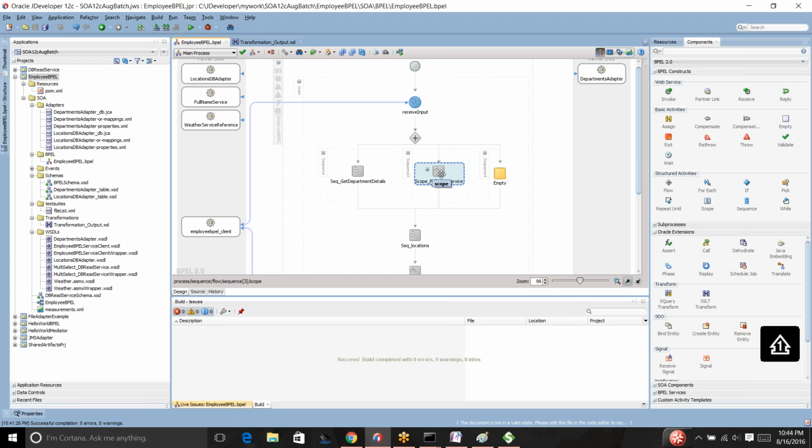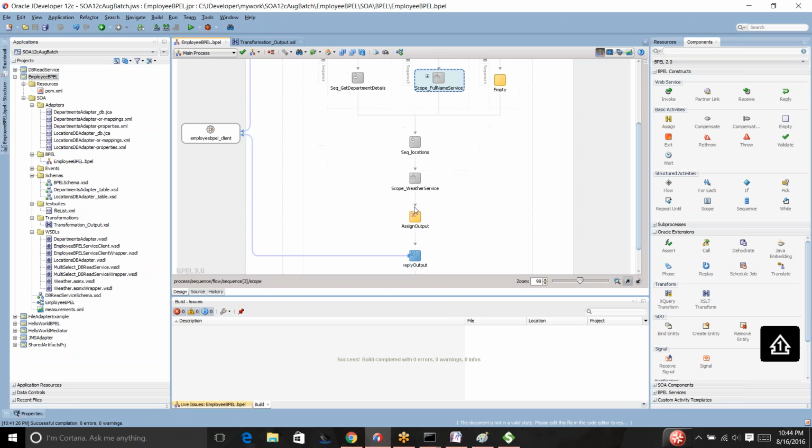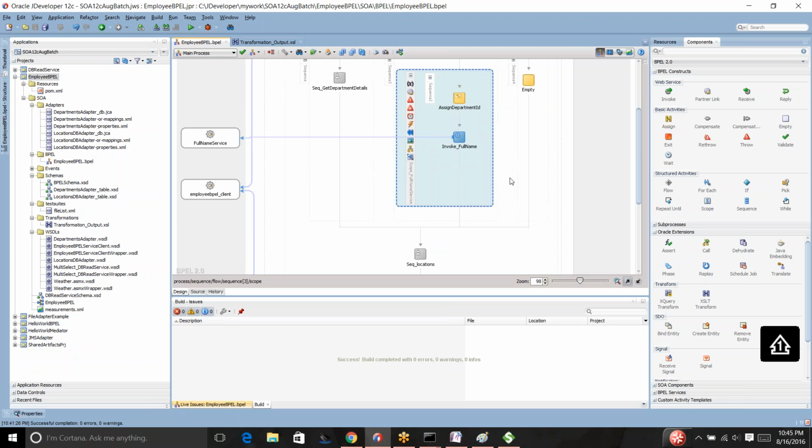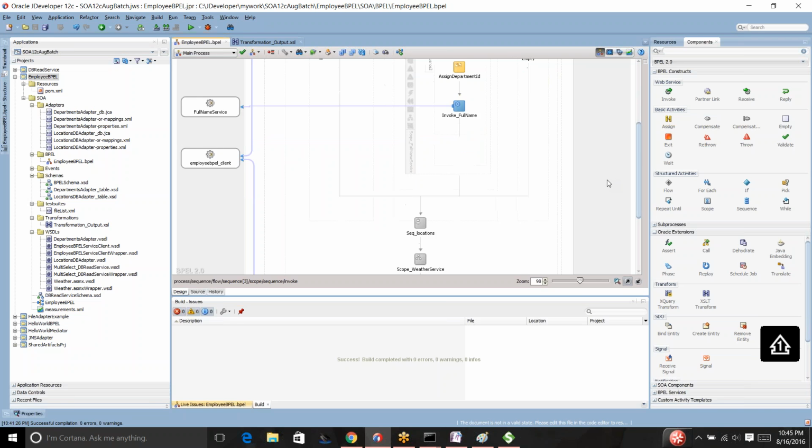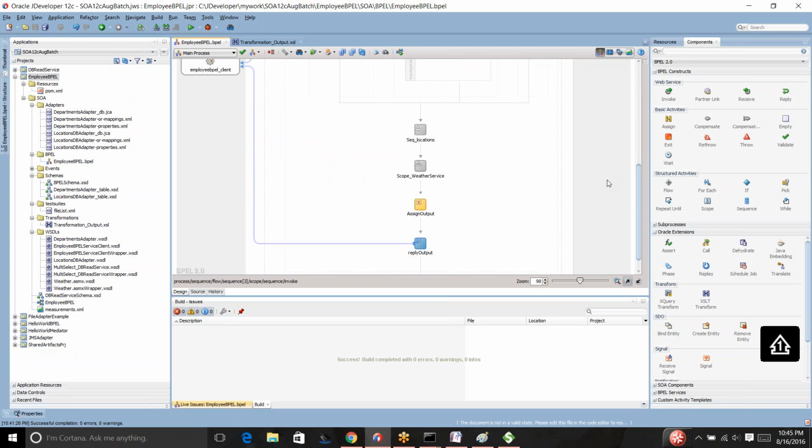So you need to invoke a currency converter service. But you cannot put it here. The invoke activity cannot be here because you want to do that for each employee. That is when you will use a for each activity. So inside the for each, you loop through each and every employee and then invoke the service. We will do that, and then we will look at something called DVM, which is quite normally used, and then we'll look at exception handling.